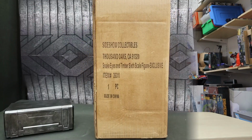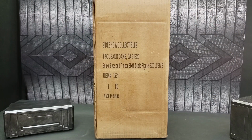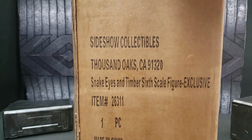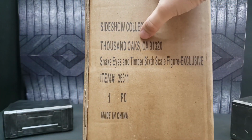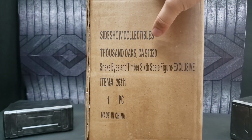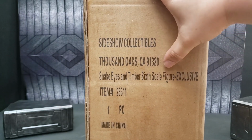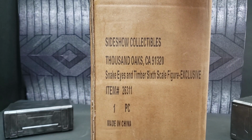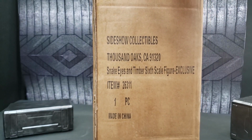Here we go, everyone. So the first thing you should notice is that if yours came with a brown box, which mine did, or what I found in the shop, it's basically going to look like this. You can see on the side of the box it says SideShow Collectibles, Thousand Oaks, California, 91320, Snake Eyes and Timber 6 scale figure exclusive. And of course, it's got item number 26311, one PC made in China.